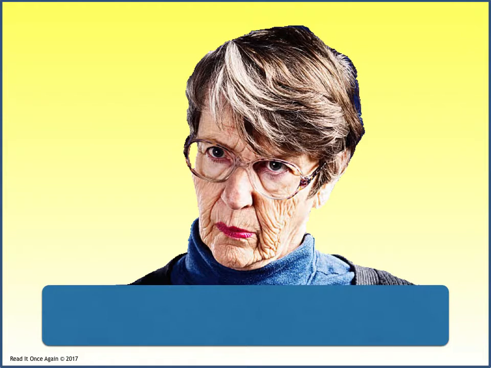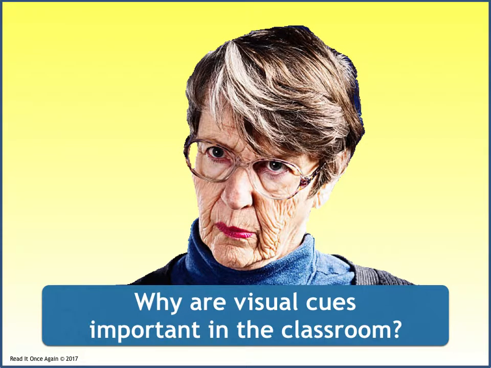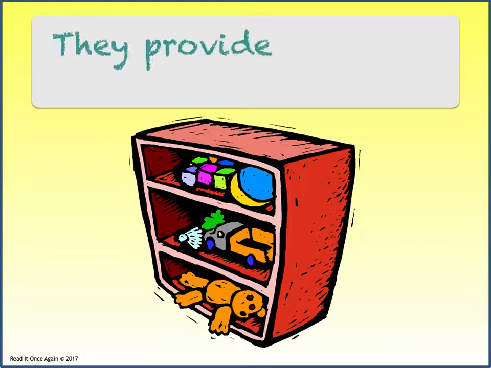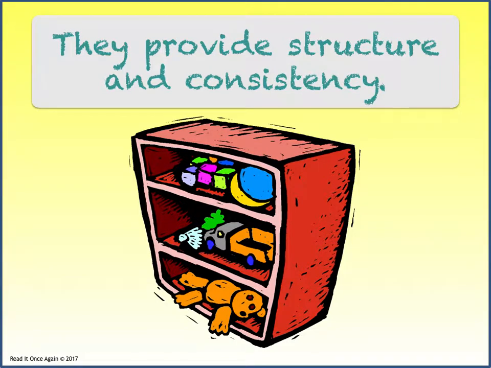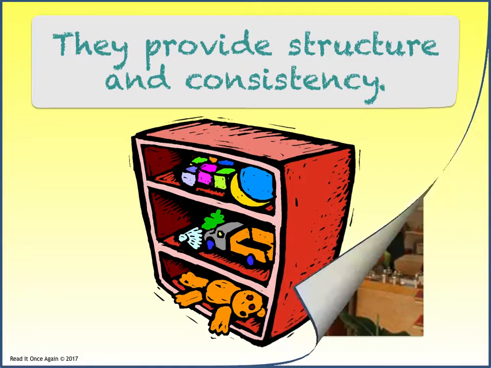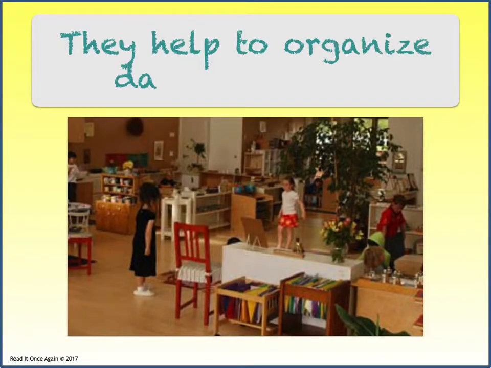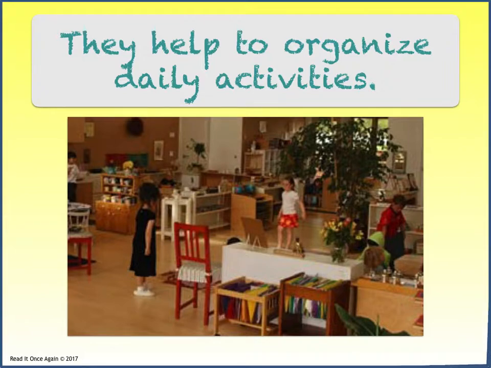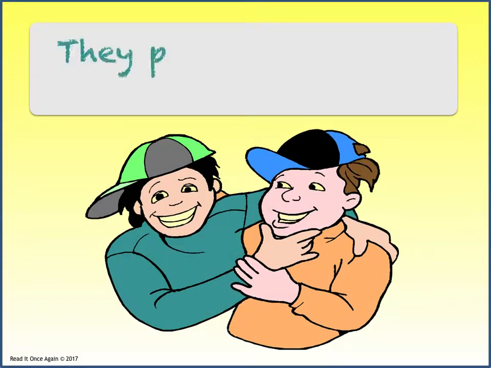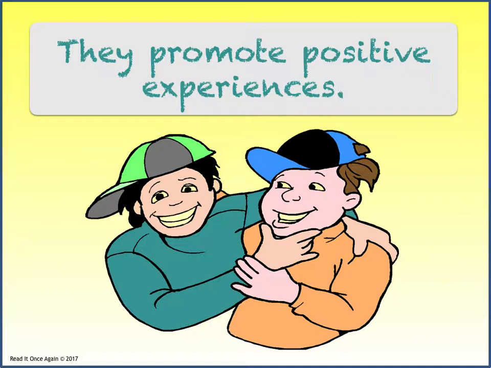You can see by the look on Doris's face that she's not sure why visual cues are so important in the classroom. We're going to show Doris how visual cues can provide structure and consistency in the classroom. Visual cues also help to organize daily activities. Visual cues can be used to promote positive experiences in classroom behavior and build friendships and positive relationships with classmates.